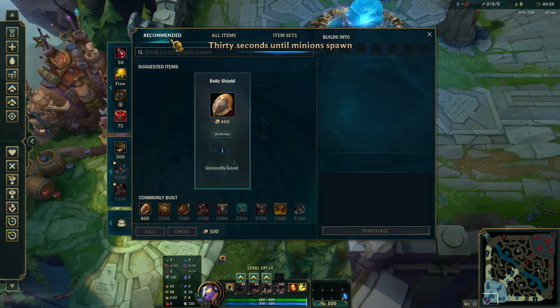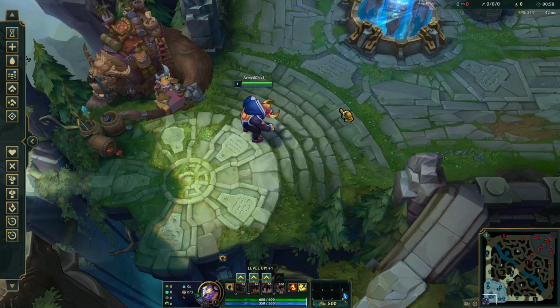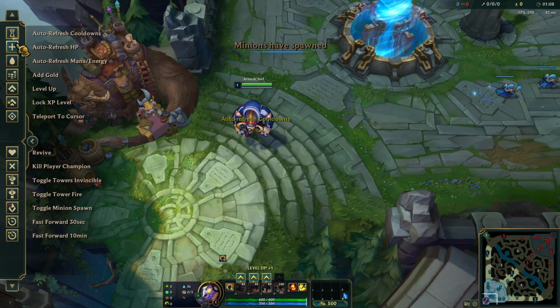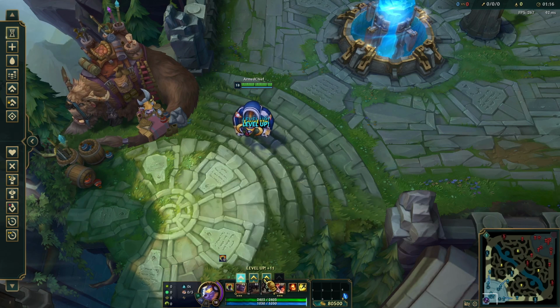You typically build tank items on him, and his abilities are really, really simple. No skill shots whatsoever, so you don't have to worry about whether you're going to hit them. They're all point and click. There is one little complicated part of his kit that I'm going to explain to you, but it's nothing too crazy. So I'm going to give myself auto refresh cooldown, add myself some gold, level myself up, and run you through Alistar's abilities.